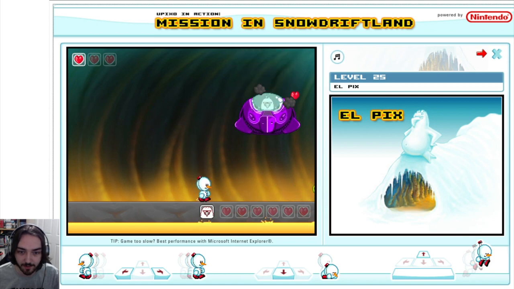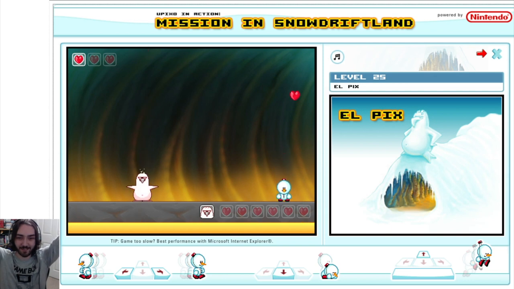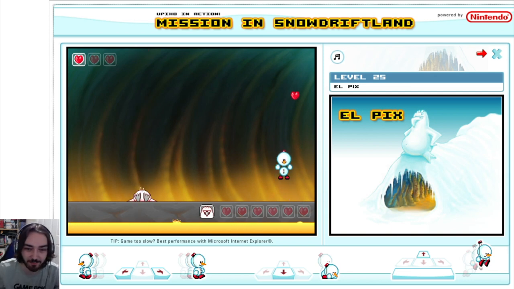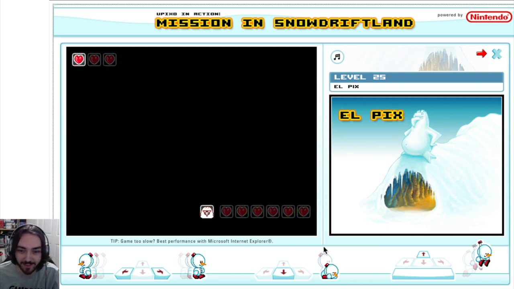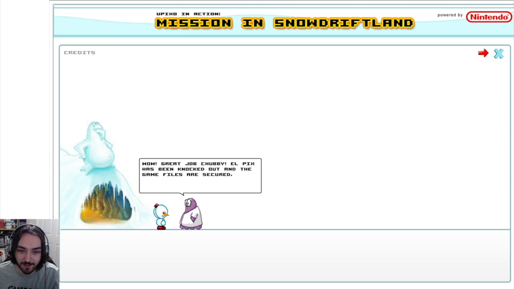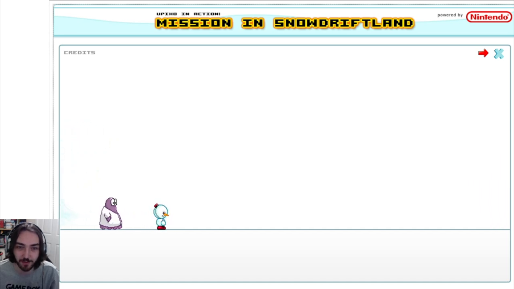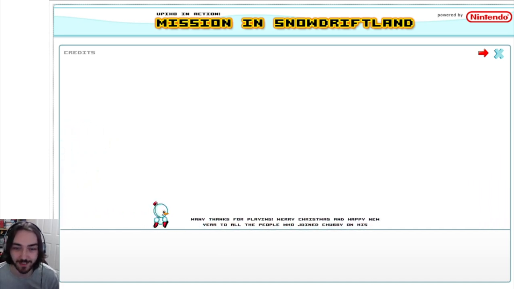Yes! We did it! Mission in Snowdriftland complete. Well, not 100% complete, but we did it! Yay! Let's see. There we go. Here's the credits. Wow, great job, Chubby. UPIXO has been knocked out and the game files are secured. You are the bravest little snowman in video game world. UPIXO found their new hero. Still don't know who UPIXO is. Are they the people who made the game?